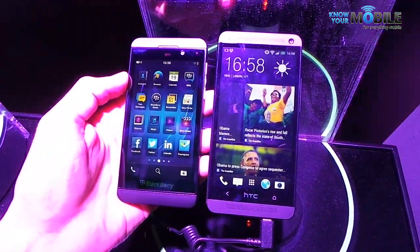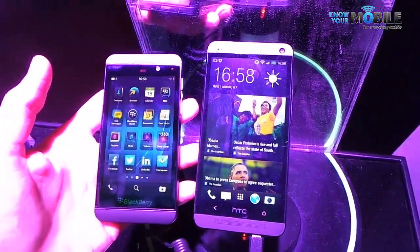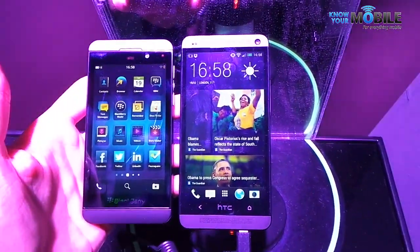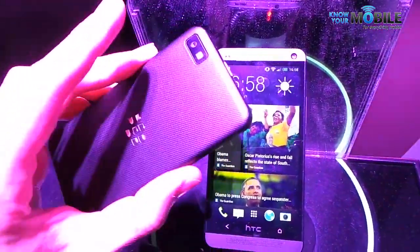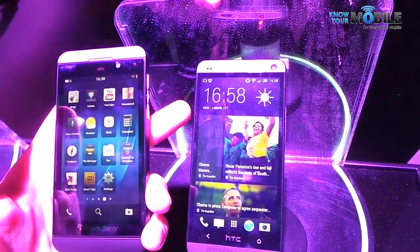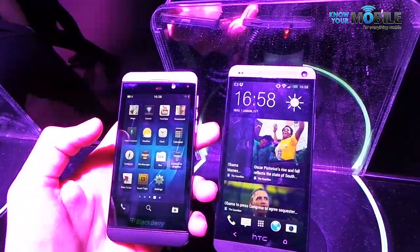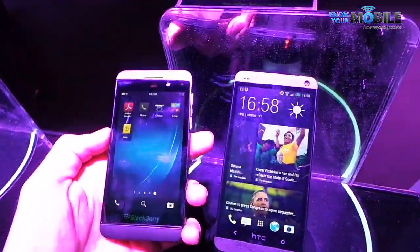I am Basil, I'm here with the BlackBerry Z10 and the HTC One, and we're here to compare both of these phones for you. Many people have said the BlackBerry Z10 and the HTC One look like little brothers, and indeed we can confirm that they do, but the HTC One is certainly the better looking brother. It packs an aluminium chassis, unlike the BlackBerry Z10's plastic body. What you can also expect from it is a Full HD 4.7-inch display, in contrast to the HD 4.2-inch display, that's 720p by the way, on the BlackBerry Z10. BlackBerry have crammed their own user interface on, and there is a lot of innovation in this thing, so don't write it off just yet.